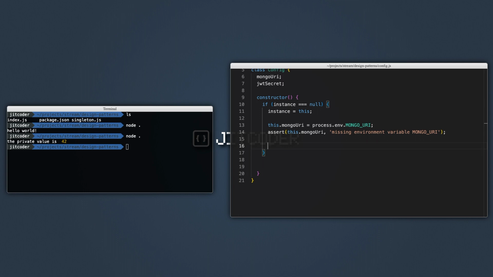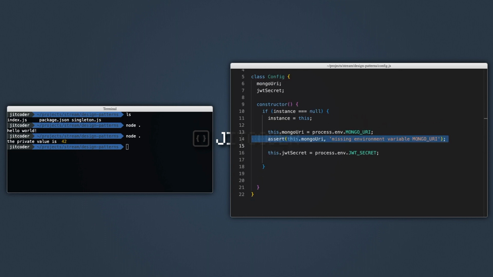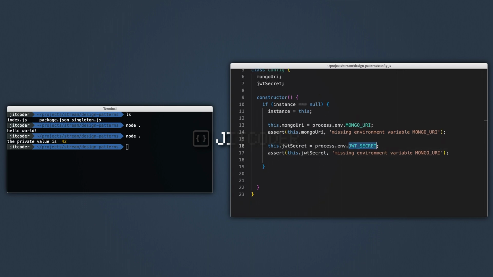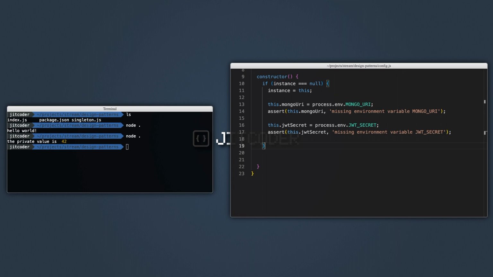And let's do this.jwtSecret is equal to process.env.JWT_SECRET. And we'll do the same thing. Let's assert that the environment variable exists.